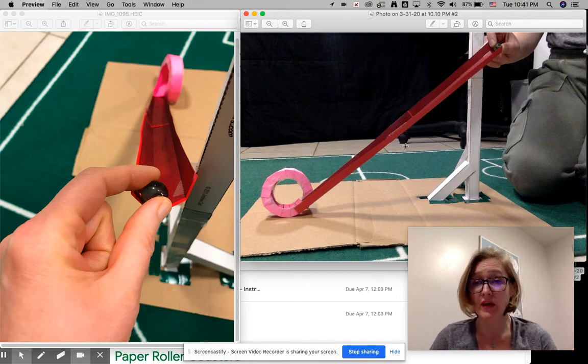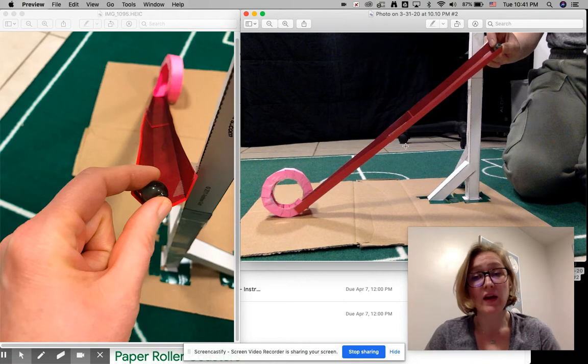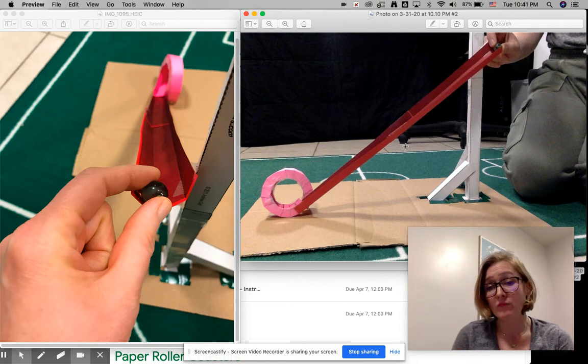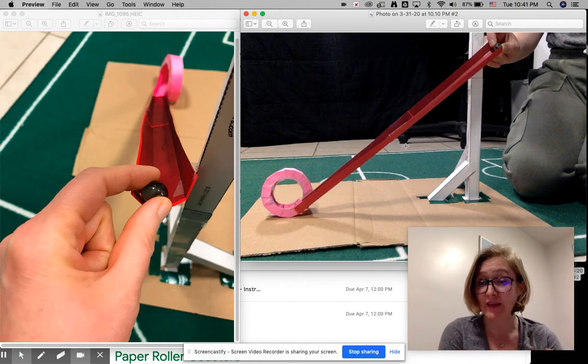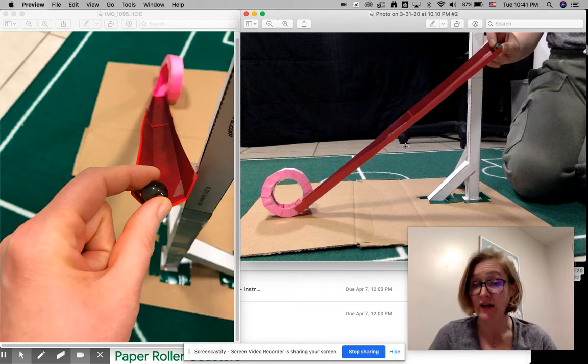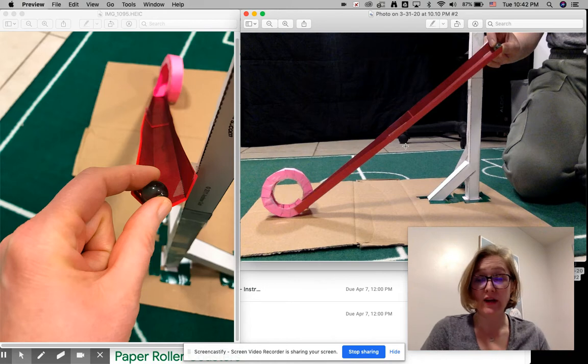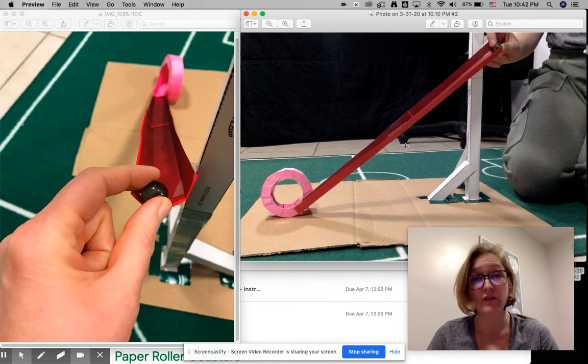The important thing here is that I see when the marble starts. So you could say start for me, and then when the marble reaches that container at the end, if you could say stop, because I will be timing all of these with my son Jack. He's super excited to see all of your roller coasters, and he is going to help me get the official times for all of them. If you want to include your own time in the video, that's great. That's very helpful for me. You don't have to, though.